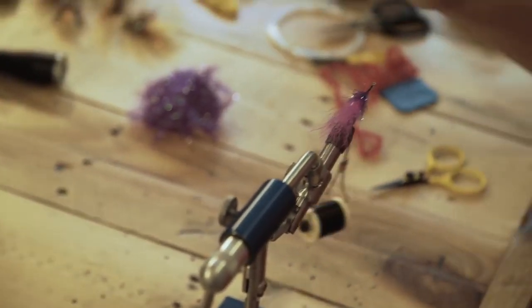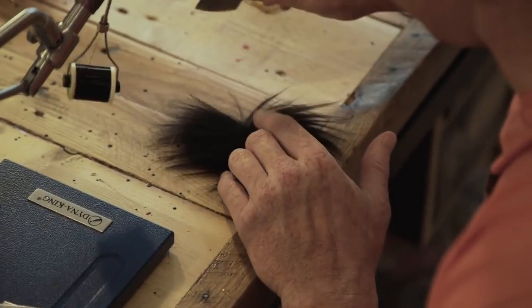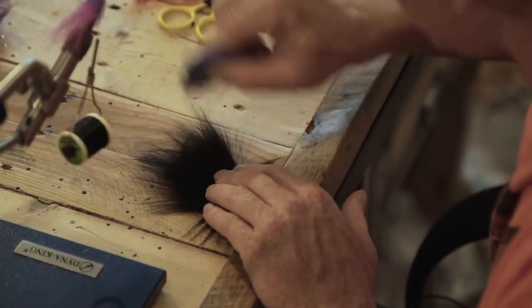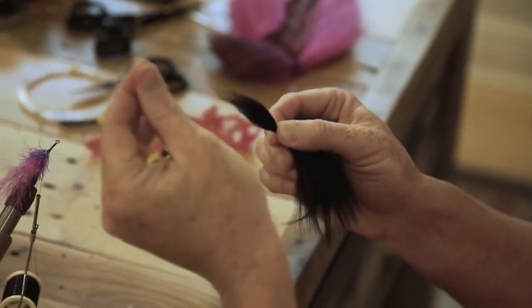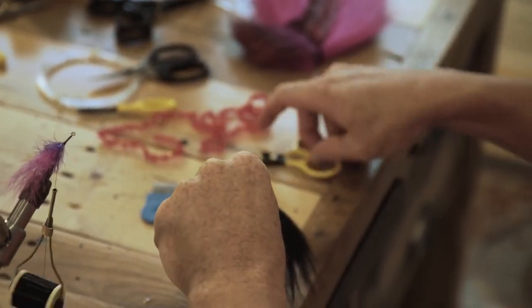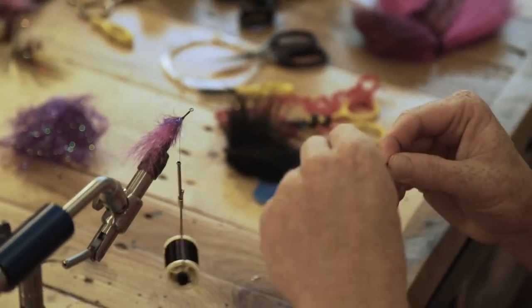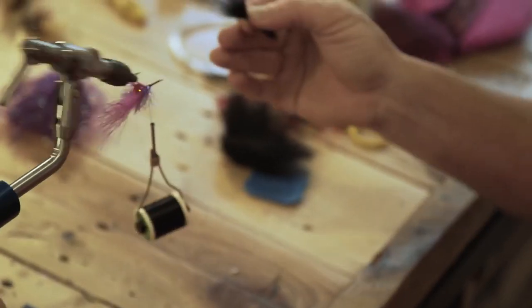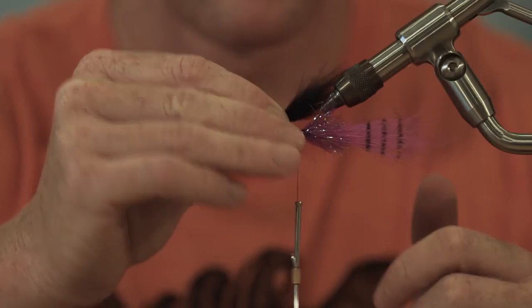Next, we're going to take our black Arctic Fox and our lice brush. I'm going to comb out a little section. And this is going to be the bottom of the collar. We're going to tie this pretty thick for this demonstration. You don't have to tie it as thick when you're tying these to go fishing with. That'll work. Flip your vise over. If you don't have a rotary vise, flip your fly over.